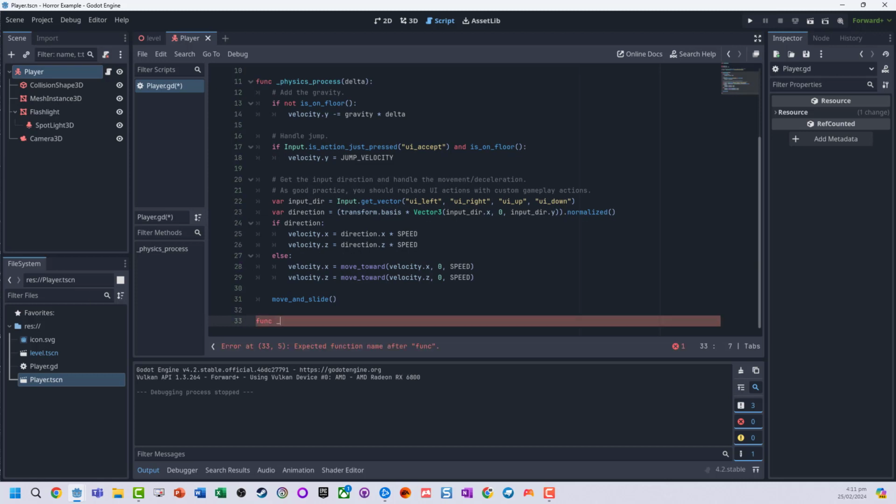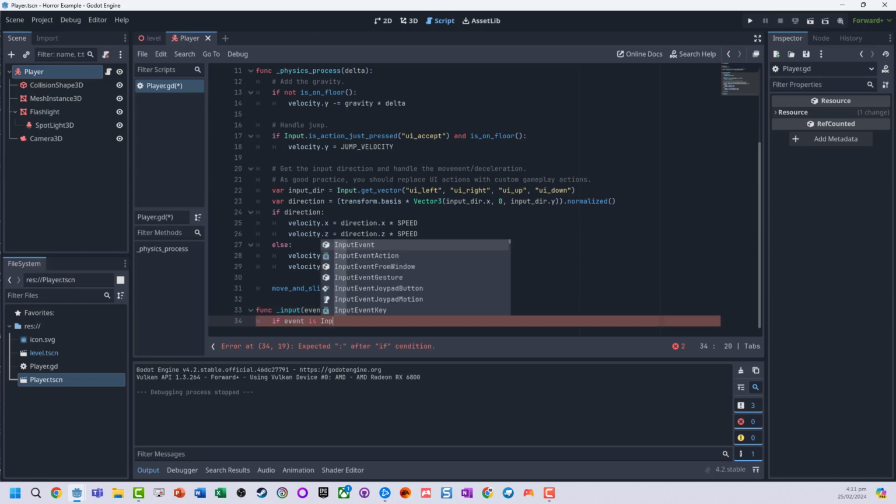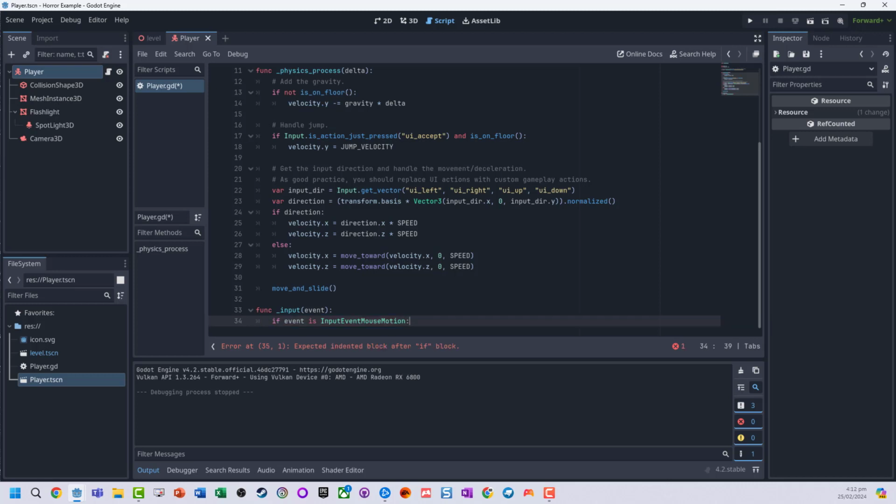Anytime there's an input, whatever event it is, we're going to check to see if that event is input event mouse motion. So if we're moving the mouse, and we'll just leave it with that. There's another thing we can add later, but I'll get to that.